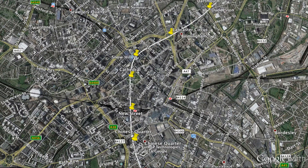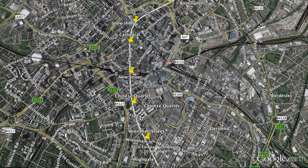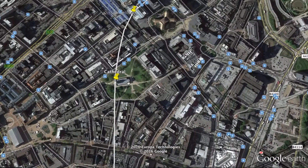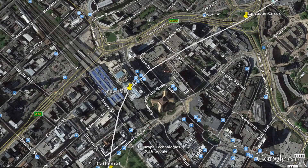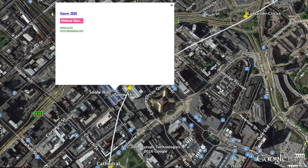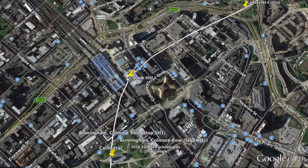Otherwise they'd have to take a bus, and trying to navigate through these roads — especially crossing New Street — is really hard. Walking would take a while, so the people mover is the easiest option. Next station is Cathedral, with lots of businesses in the area. Snow Hill is next, and this is actually where it interchanges with the existing Midlands Metro, making it another transfer point. The stations are only 0.2 miles apart, confirming this is a people mover designed to move people quickly rather than cover long distances at high speed.